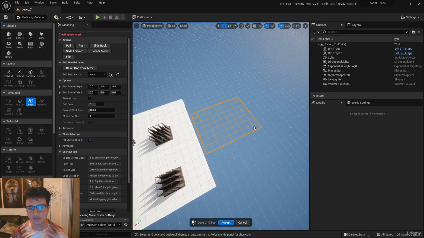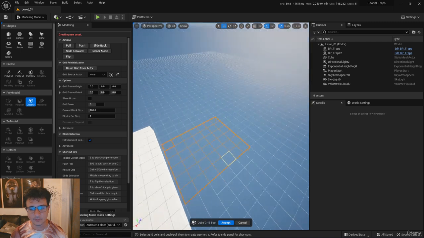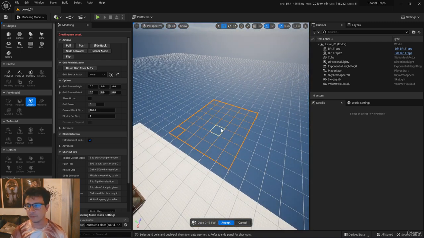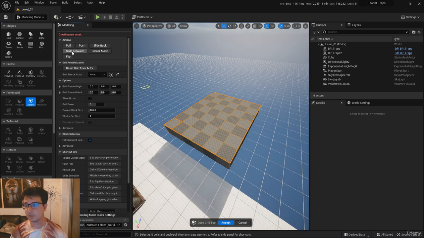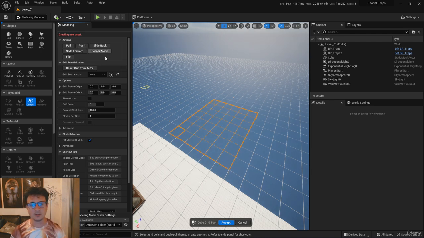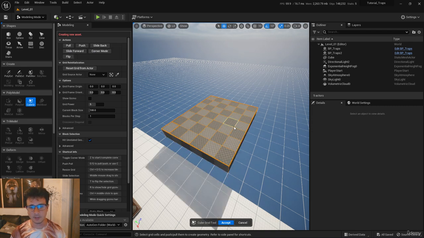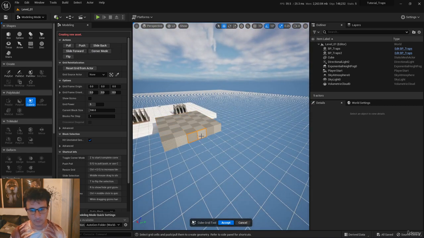and drag, I can just select which part I want to create my floor. So I can either pull, clicking here, to pull the polygons, or push them down, just like this. So I can just pull and push, or I can use E and Q, very easy. So I can just go here, for example, I can create something like that.